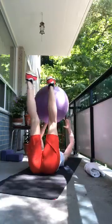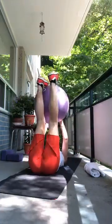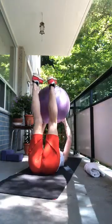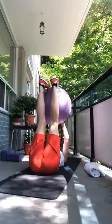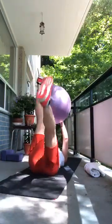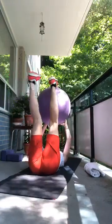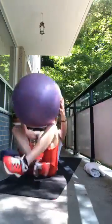A couple more of those. Push into the one hand. If you're using just the one, you've got to push really hard on that one hand to keep the ball fixed against your one leg, which remains up, vertical. Keep working. Oh, so good, feeling those abs. Inhale, one more only, guys, one more. And we're going to take a little break and relax. All right.